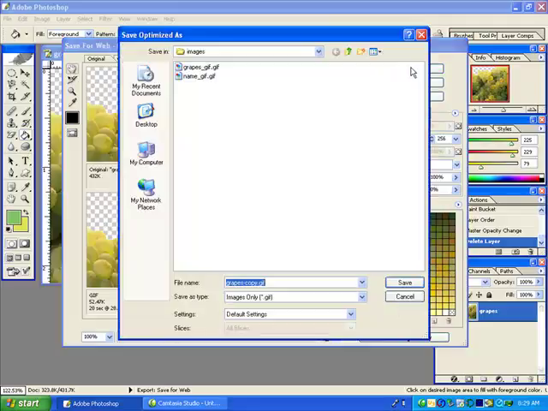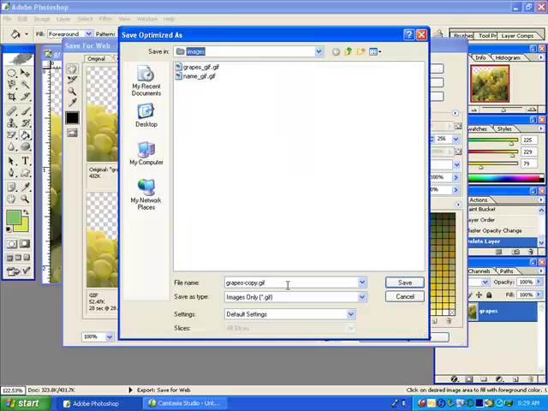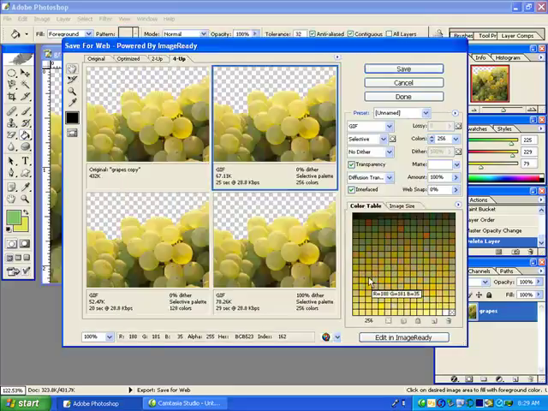Finally, you click Save. And I'd like you, please, to go to your H drive, within your web design, within your Photoshop, and within Photoshop, if you could make an images folder, please. And I'd like you, please, to just save it as grapes underline GIF. So the way you're saving this is grapes underline GIF. Just like this. Now it's true that it's going to do a .gif, but this is just so you can remember that this is a GIF file. Just merely click Save and continue on. Okay. Now, we're done with that.